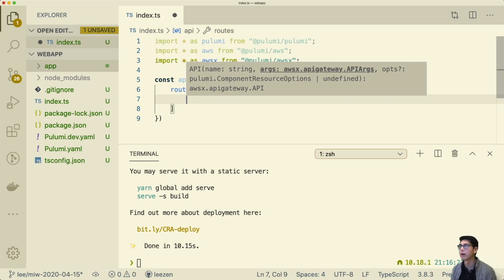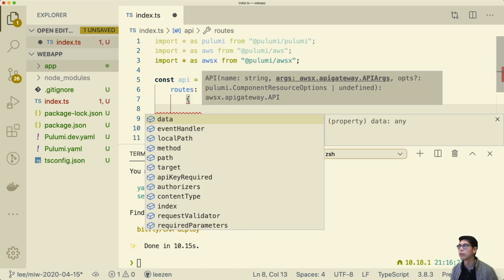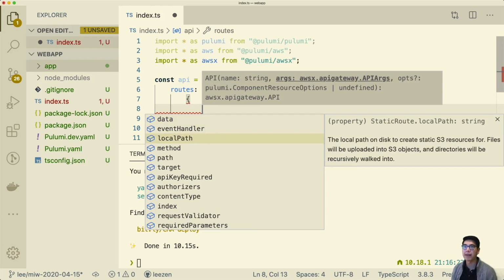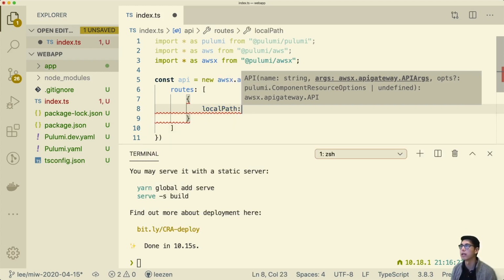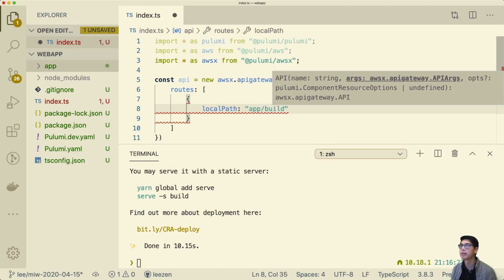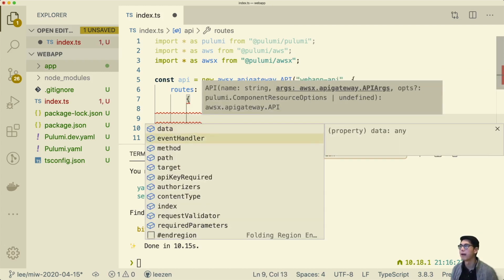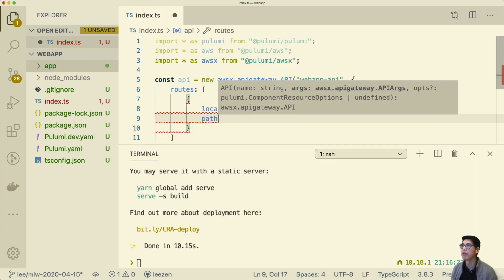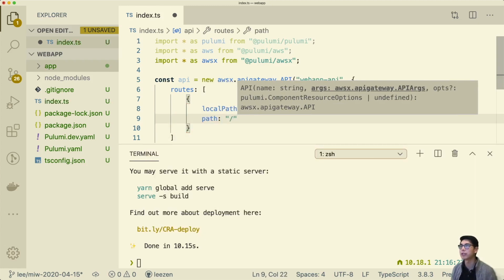We're going to give it our first route, which is just a local path. You can see here in the docs that we're going to point to some local directory. In our case, it's going to be app build. And the path we care about on the web server side is going to be slash.